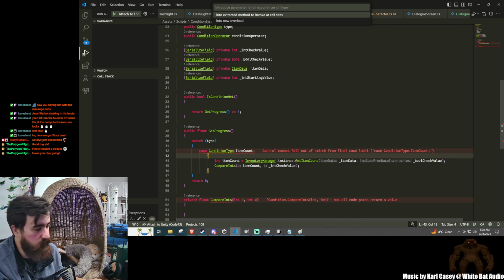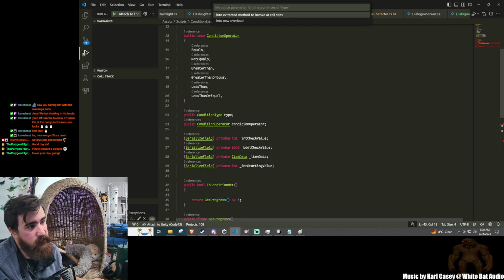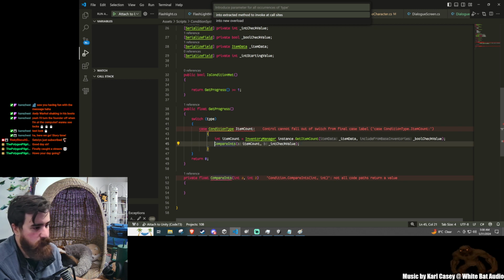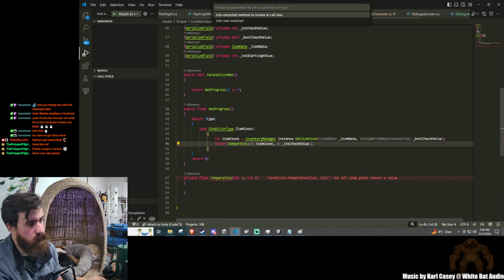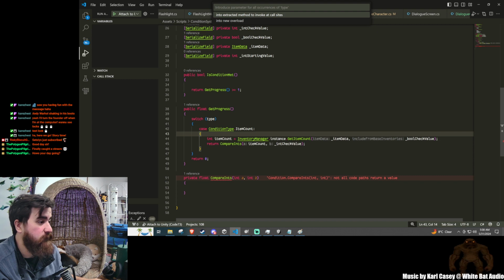My day's just begun, so I've been working on trying to make a condition system so that I can define conditions and use those everywhere. The condition I'm making right now is the item count condition.